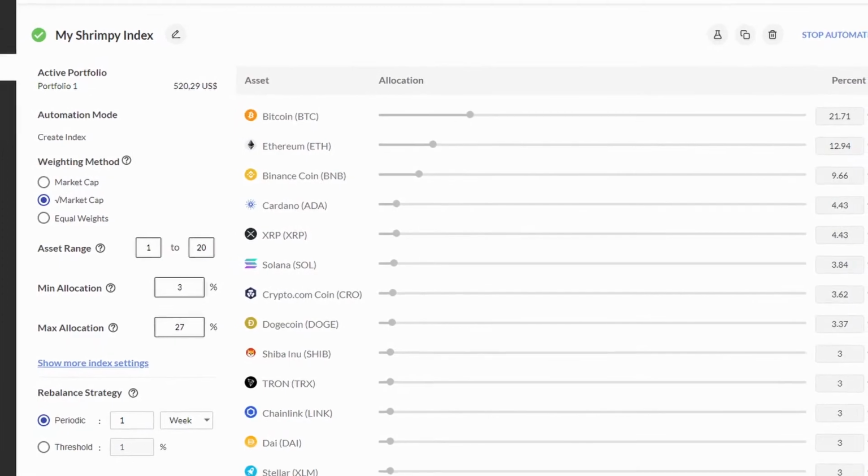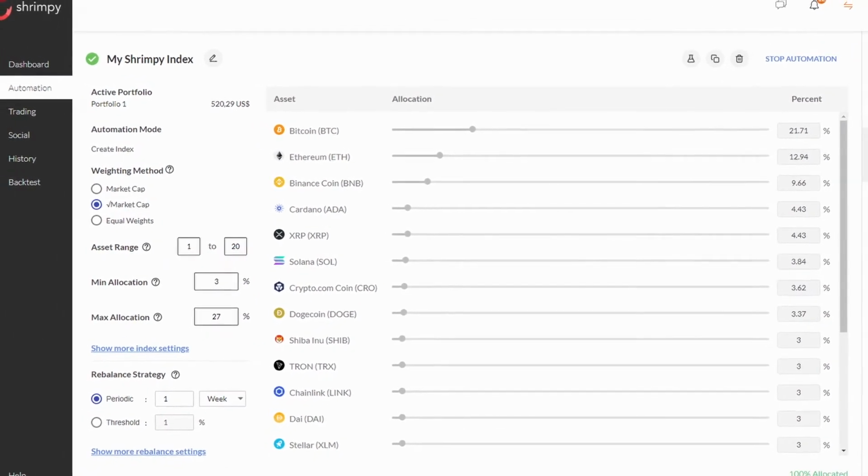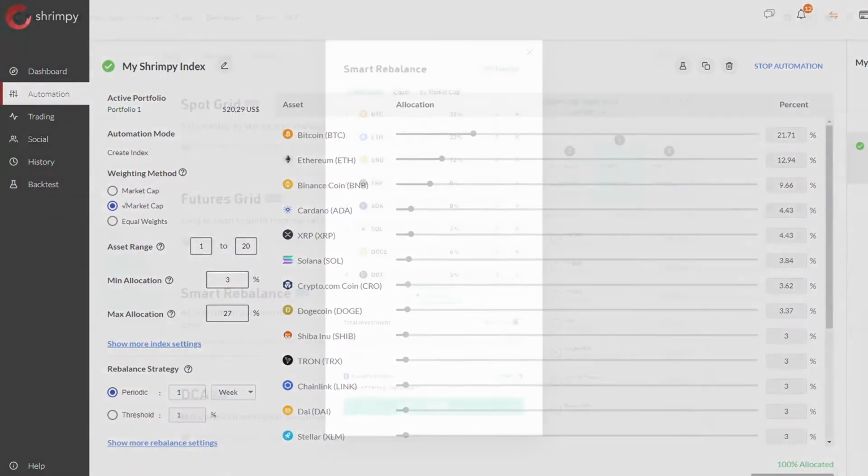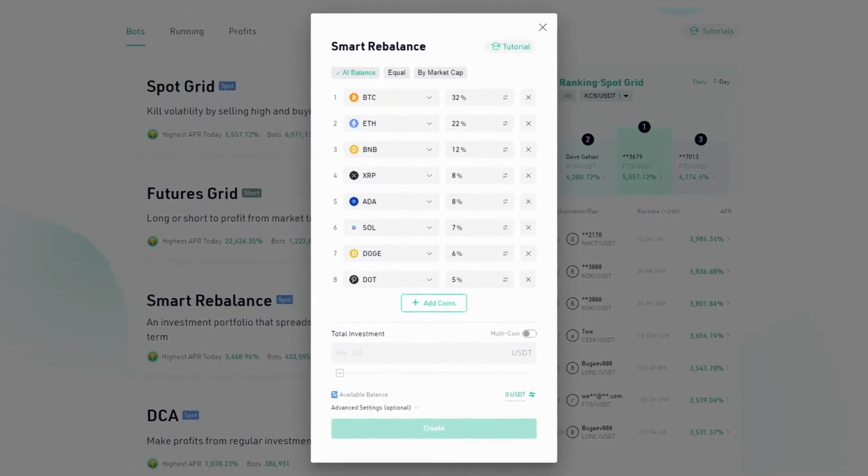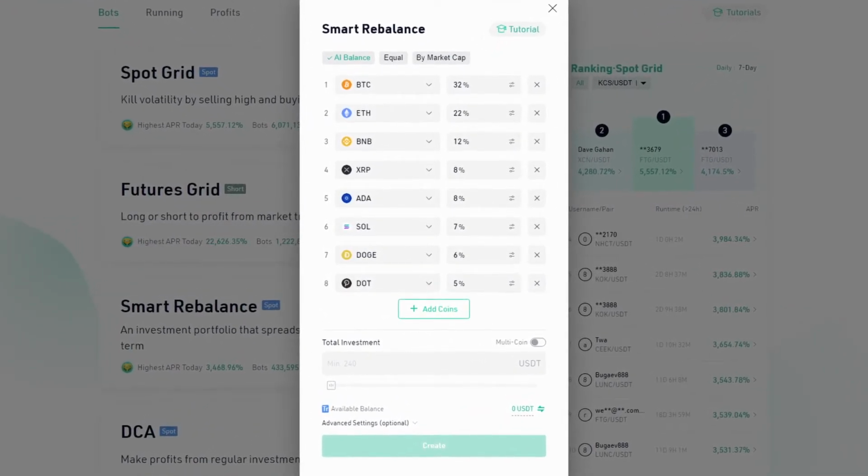You can also grow your portfolio with an automated portfolio platform such as Shrimpy, or you can also use the KuCoin Smart Rebalance bot. Another option is to run grid bots for BTC or Ethereum or other top altcoins for 1 year plus with around 30 grids, and don't close before that time period, whether the price is below, above or within the range of that bot.